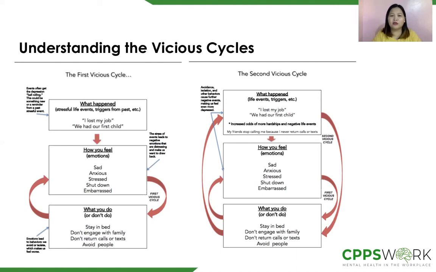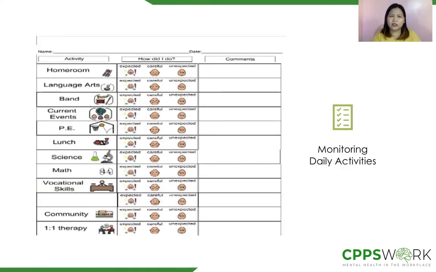Okay? You can understand your vicious cycles by doing this, but it is recommended that you are being guided by the mental health professional. Okay? Now, the first step in behavior activation is, para ma-address mo yung concern, kailangan alamin mo muna, saan ka ba may concern? No? You need to monitor your activities. Gaya ng example dito. Paano mo malalaman kung saan kailangan mag-improve ng anak mo, ng pamangkin mo sa school? For example, i-monitor mo, hindi ba, how your child is doing for each subject?